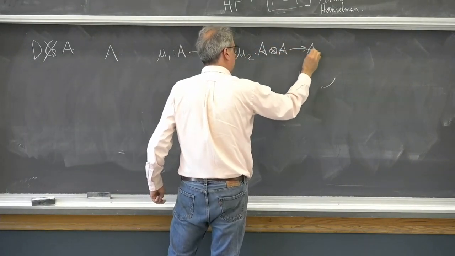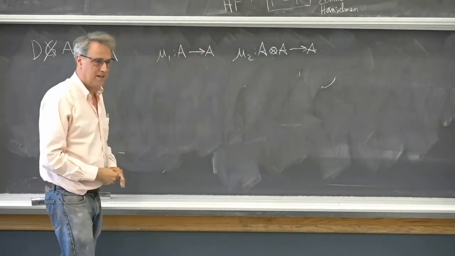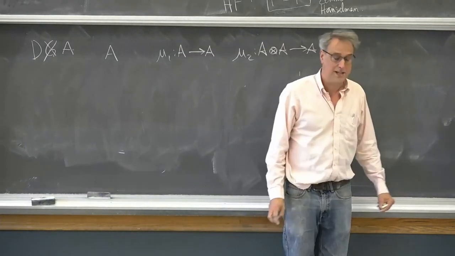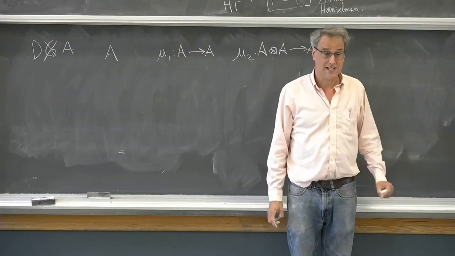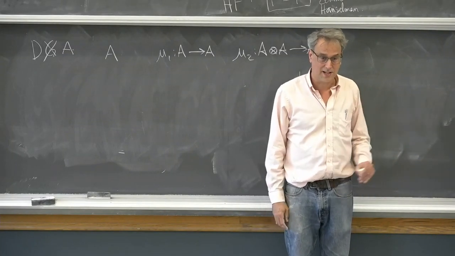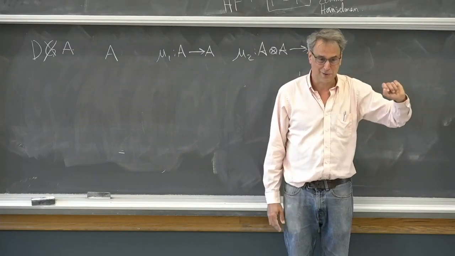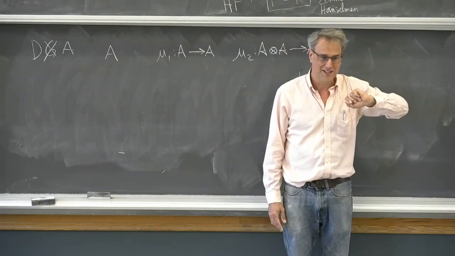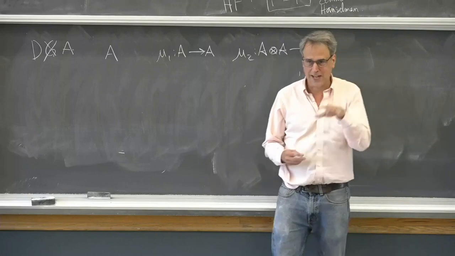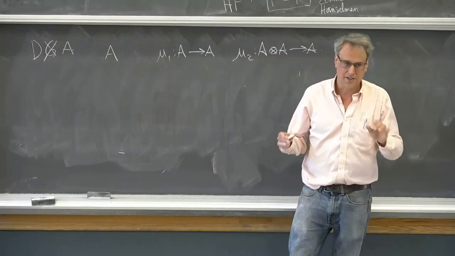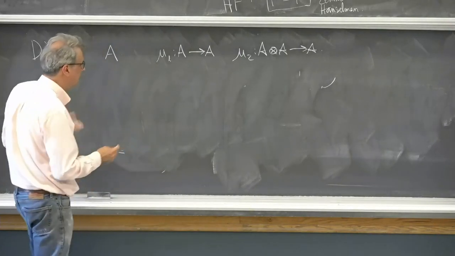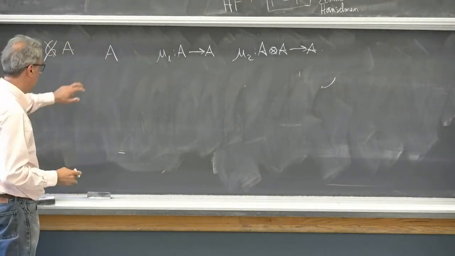Well, why are you saying grading is inessential? The signs are gone, but the grading is still there. Yeah, unfortunately, the grading is not by the integers. In our case, the grading is by a non-abelian group, and it's not the sort of thing that I would want to talk about in public. So you can forget about it to a Z2 grading.